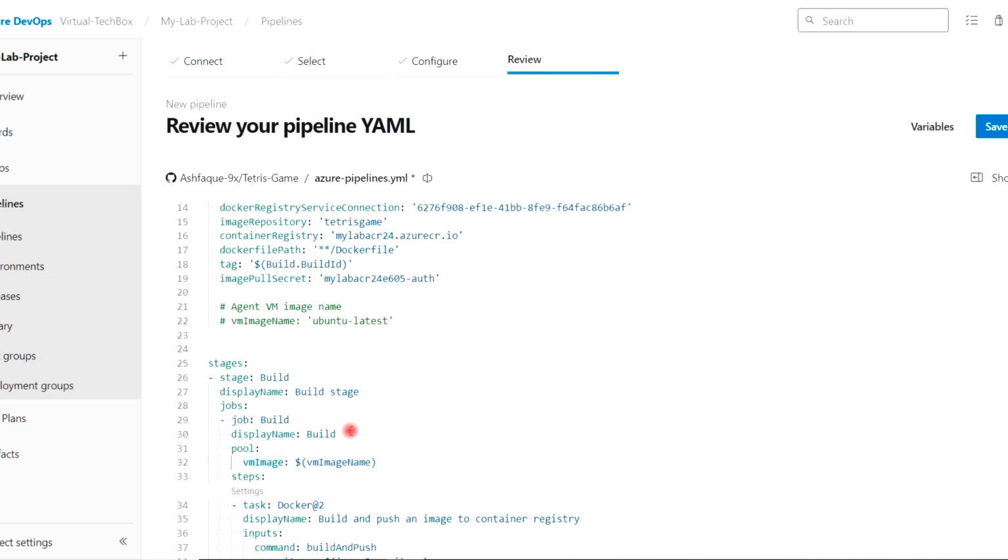Pool, I will give name default because our self-hosted agent is in the default agent pool.